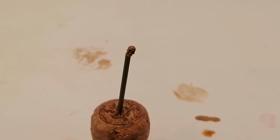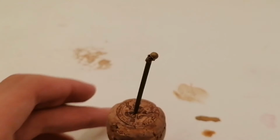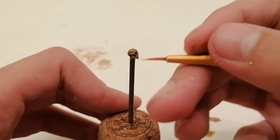So we're back. I left it for about 15 minutes, and that wash has dried, as you can see when I put my finger on it. So now we're on our next part, which is, guess what? Screaming Skull. Screaming Skull is one of my favourite colours from Citadel, actually more than Avalanche Sunset, just because the ivory texture of it is amazing.